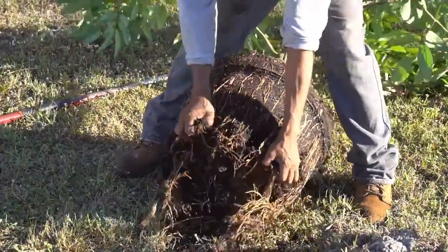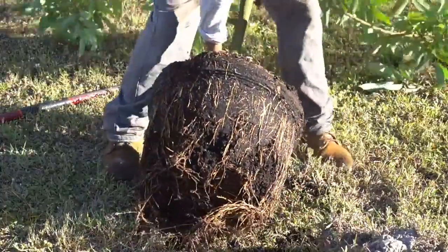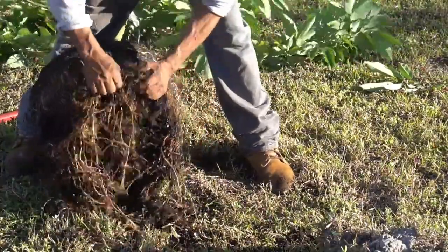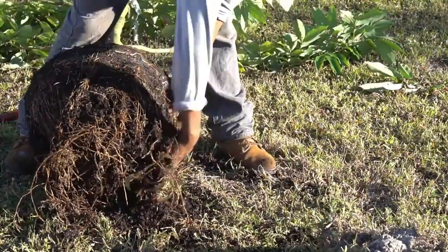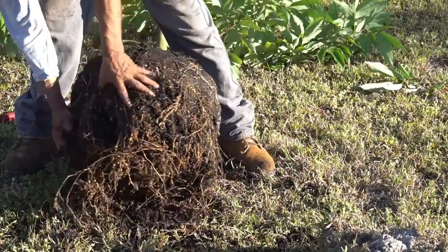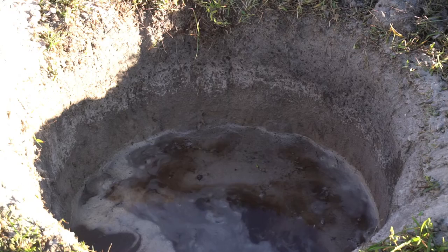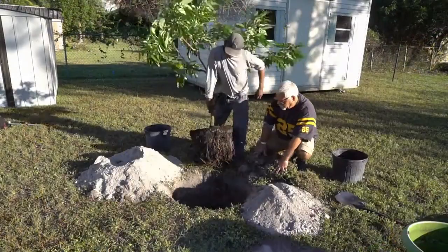Now in here you can see I'm having them rough up the roots a little bit and spread them out, because we don't want them to continue circling. We're going to rough up the roots just a little bit. We're not going to go too crazy. There we go. Un poquito más arriba, just a little bit on the top. We want to make sure those roots are not circling, and then we're going to present that down into the planting hole. You can see that it drains very rapidly, and that can be good, but that can be bad.